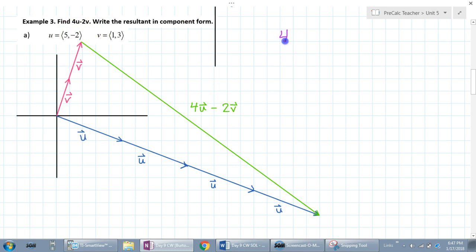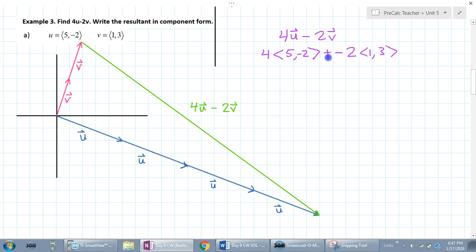So I'll just recopy this. If I want to do 4u minus 2v, algebraically, I'm going to do 4 times vector u, which is 5 comma negative 2, and then minus 2 times vector v, 1 comma 3. Now when you subtract, it's the same thing as adding the opposite.